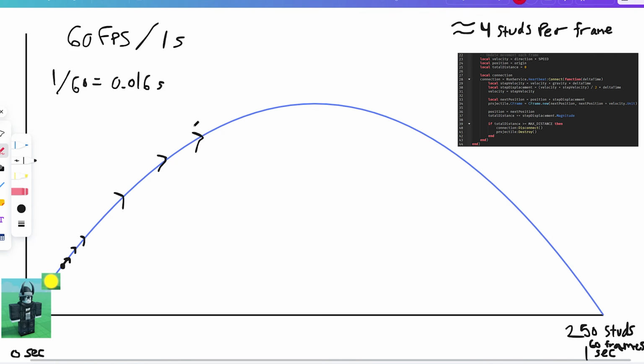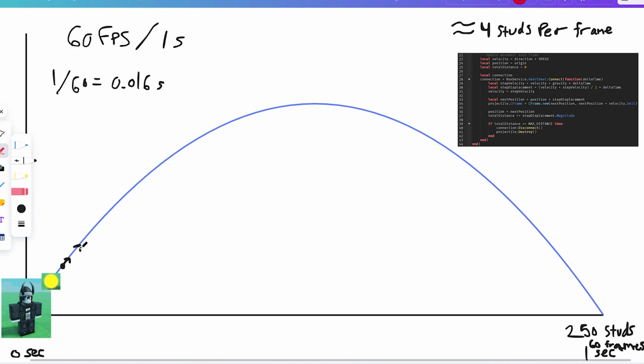As you can see, this is indicated by velocity. It keeps on rotating until we eventually reach the end down here. So that is what is happening when we keep stepping our velocity. We constantly apply gravity to it to make it so that we can reach the next position.